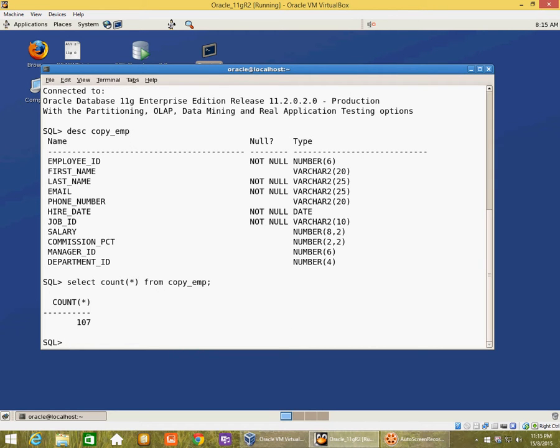And it has a primary key constraint on the employee ID. So I cannot reinsert the same employee IDs into the copym table. I cannot even reinsert the same email addresses because there is a unique constraint on the email addresses. So how do I copy rows from employees to simulate dummy new employees into the copym table? Let's see that.